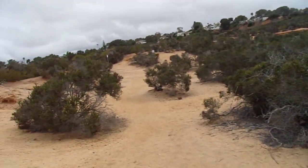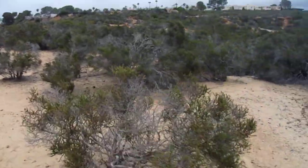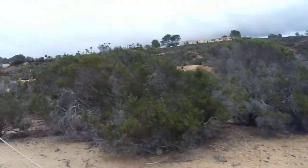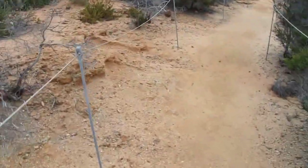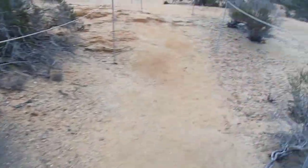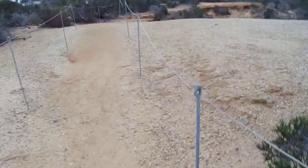All right. Okay, so the trail goes over this way. So this is what a lot of the mesa and canyon topography of coastal San Diego and near inland San Diego County looks like. Chamise, scrub oak, occasionally punctuated by Ferocactus viridescens. That's the California or coast barrel cactus. Not an extremely common sight, but you'll get some patches of it here and there. That's always a treat to see. Never seem to catch it in bloom though. Usually not.